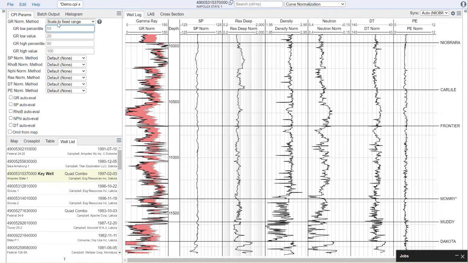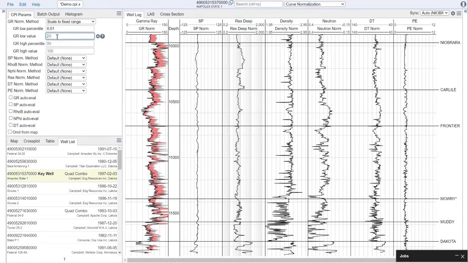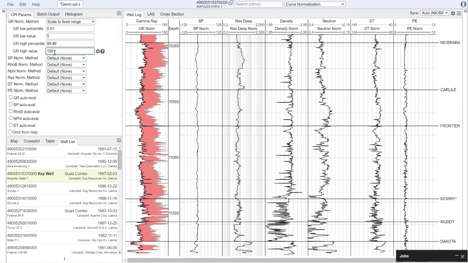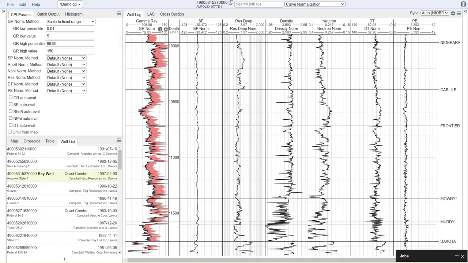If I wish to use this in a manner similar to min-max scaling, I could say I would like to see my 0.01 percentile have a value of, let's say, 5, and my 99.99th percentile have a value of, let's say, 150, which would essentially scale all my logs to have a range of 5 to 150.